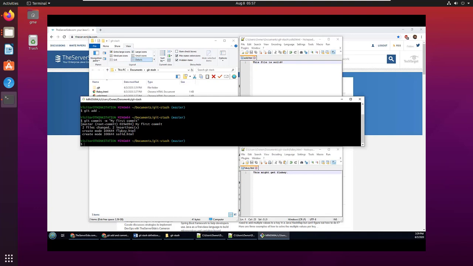Now, you've just brought this code in. Maybe you even did a pull. You've just done a commit. You've got a nice clean workspace. And all of a sudden, you've got this flaky.html file here. You want to do some experimenting here. You've got some ideas of how to get this code to work. But this code is highly experimental. You're taking a lot of chances.